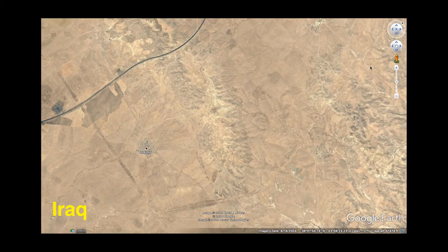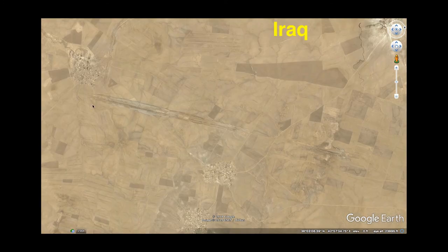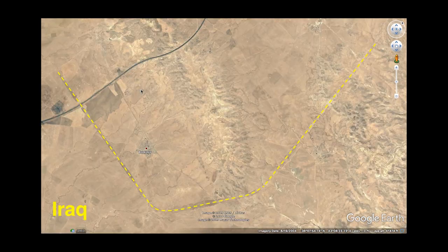Iraq. We've seen this one a couple of times — I took you on a tour of this area. These channels or long ditches just kind of fade in and fade out. They don't appear to carry water or have been used to carry water. They don't look like they're there for transportation, although I could be wrong. You see plenty of roads in the area and that's quite a different look to this. This may even be mining of some kind. We will consider these guys once more in the context of long straight lines — this one doing a U-shape — and we'll give that area another quick look.